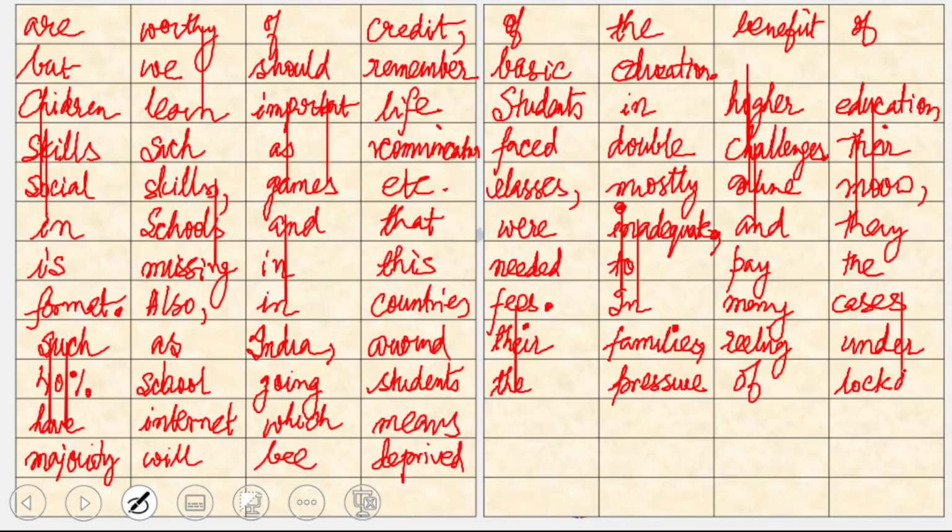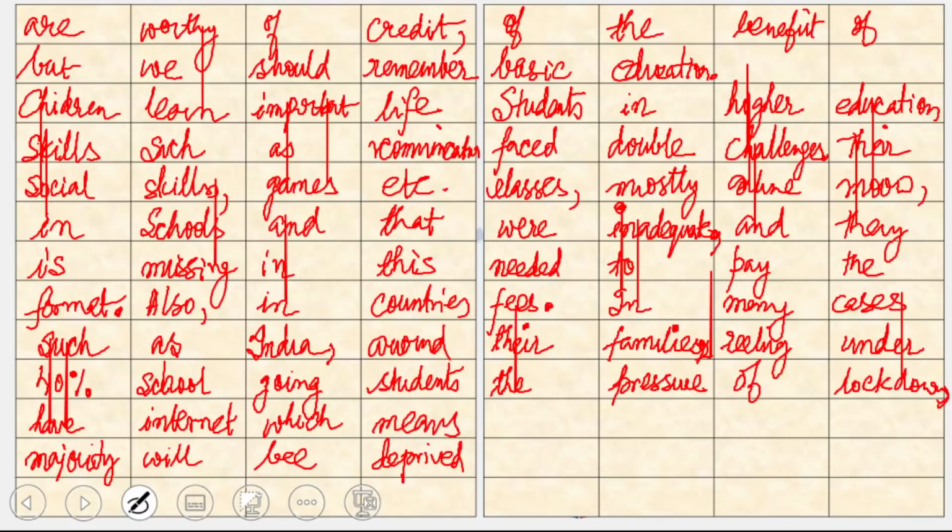So see, important basic points, but we miss. Lockdown happened everywhere due to COVID. Okay, so their families, here there would be a comma. One important thing regarding comma. See, in many cases their families. So this is the main part, and there is a comma here and there is a comma here. The comma after families and the comma after lockdown makes whatever is in between those two commas something which is additional information. This is called the parenthesis function of comma. Okay, right. So remember that in many cases their families, comma, reeling under the pressure of lockdown. So we are talking about additional information regarding those families.